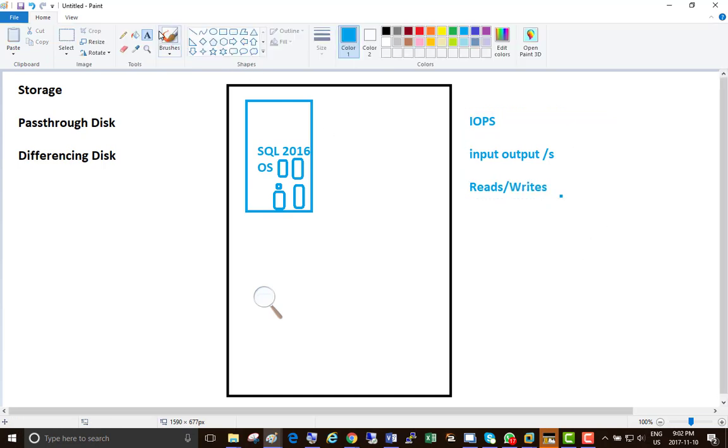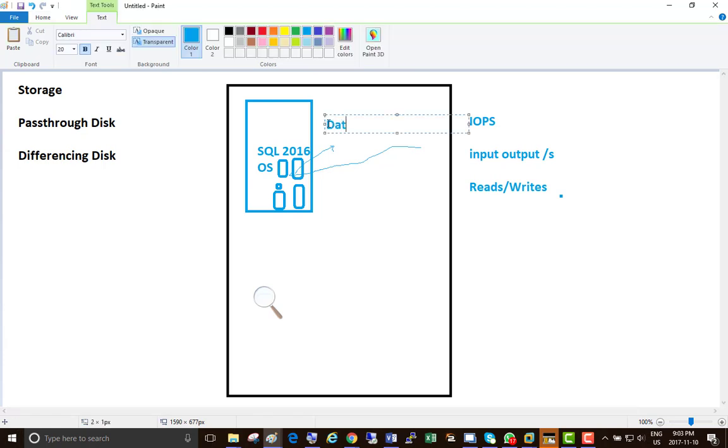Users will be connecting to databases, and they will be putting data inside, and they will be retrieving data from here. They will be modifying data. So data input, data retrieval, and data modifications, data search. All these require processing and memory, but also that read and write is going on. So it's reading on the disk, writing on the disk, reading and writing, reading and writing.